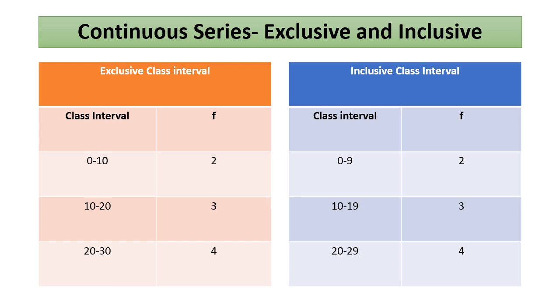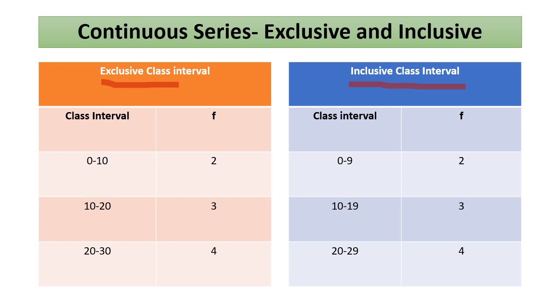Good evening. In this video, we will understand how arithmetic mean gets calculated in a continuous series. To do so, first of all, let's have a look at how in a continuous series the class interval can be formed. There are two ways of forming the class interval. One is to put the data in an exclusive class interval form or to put the data in an inclusive class interval form. What is the difference between the two? Let's have a look at it from the example.